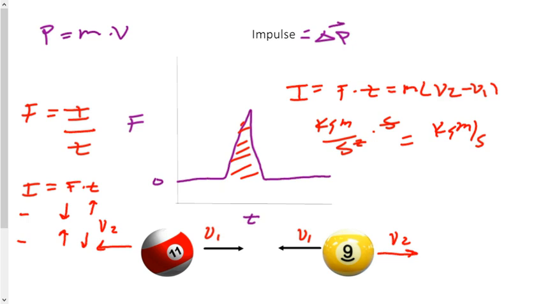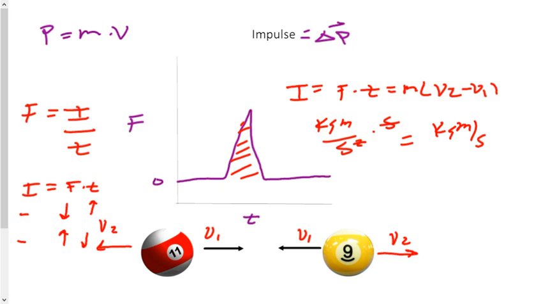Today cars are designed to become more like accordions when they collide, and when that happens, the force of the collision goes down because the actual time of collision goes up as the cars become more like accordions. Long distance jumpers and short distance jumpers do the same thing. They may bend their knees when they collide with the ground, and it increases the time of collision, therefore the force of the collision actually becomes less.